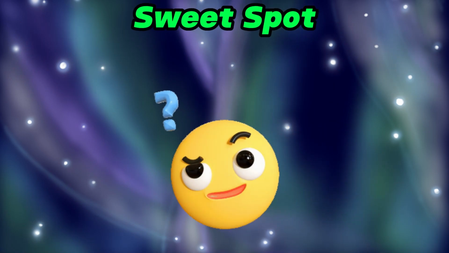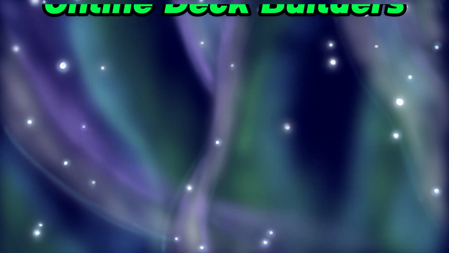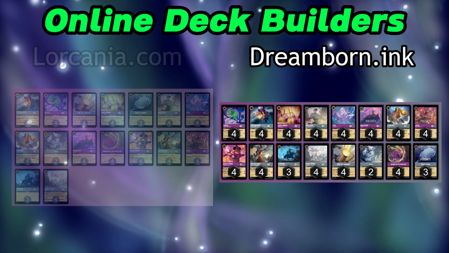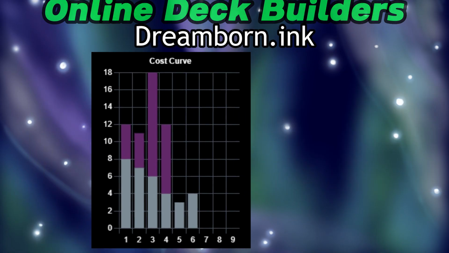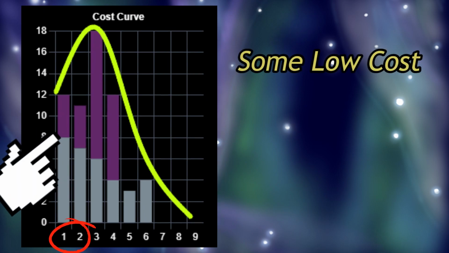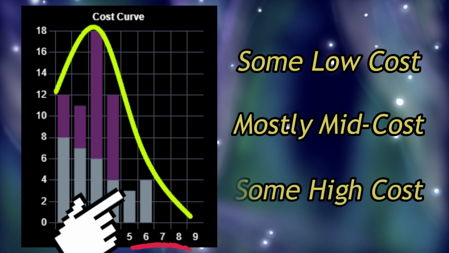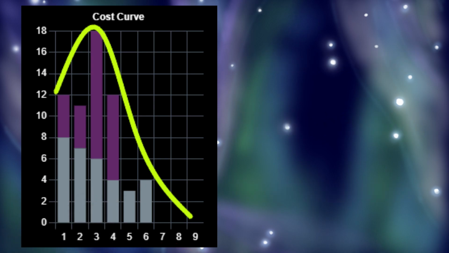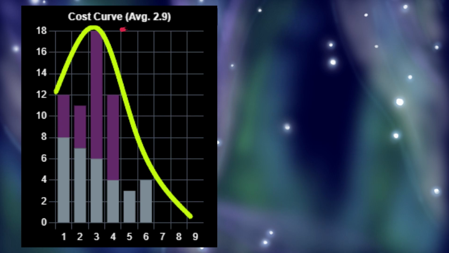The sweet spot we are looking for in deck building is to have a good curve. Many deck building websites will show you your deck's card costs in a table like this. And ideally, the deck should have a nice curve with some interaction in the low cost range, a majority in the moderate cost range, and some cards to play in the high cost range. For most decks, the curve will peak in the middle, where your average card costs.